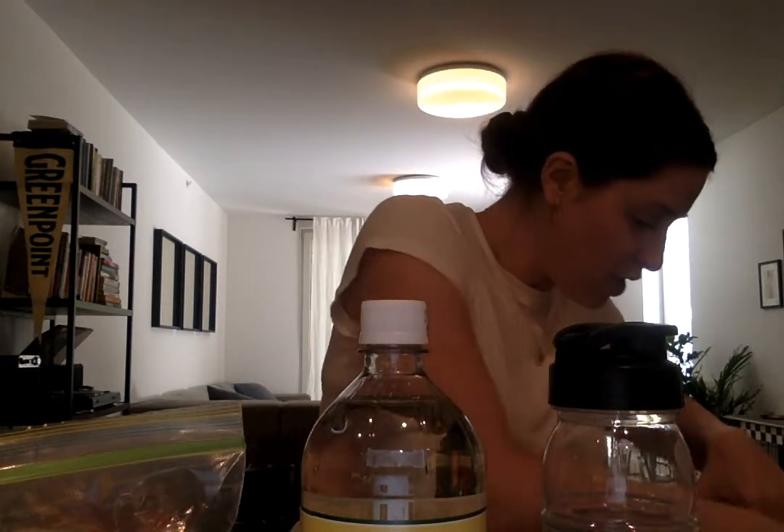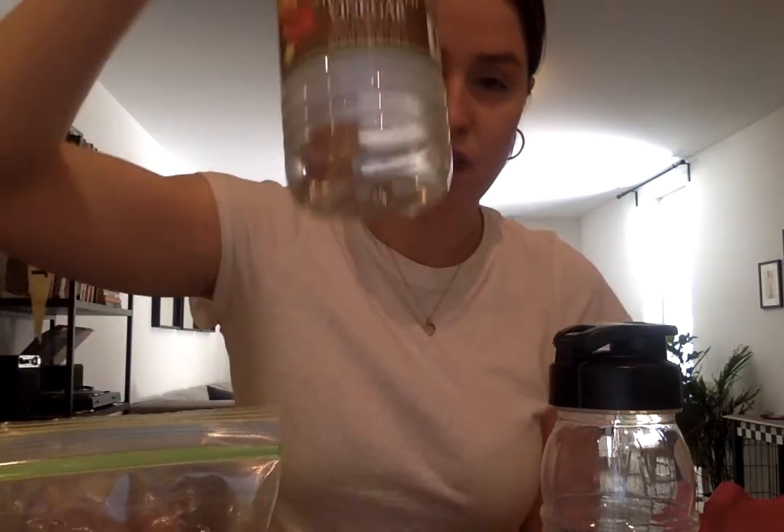The next activity is the baking soda balloons. For this you'll need the vinegar, baking soda, the water bottle you used to make the ice cream — just rinse it out and you're good to go — and some balloons. From home you'll need measuring spoons. We're going to measure out the baking soda and vinegar, put it in the bottle, and blow up these balloons. I'm really excited for you guys to do this science experiment!